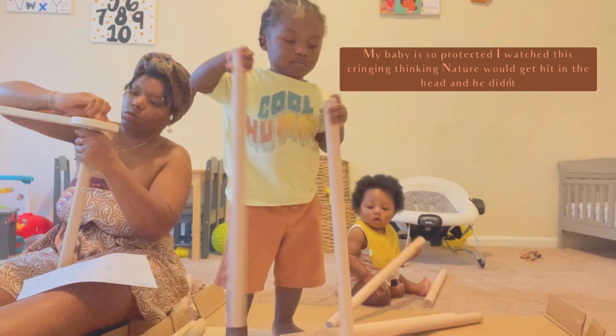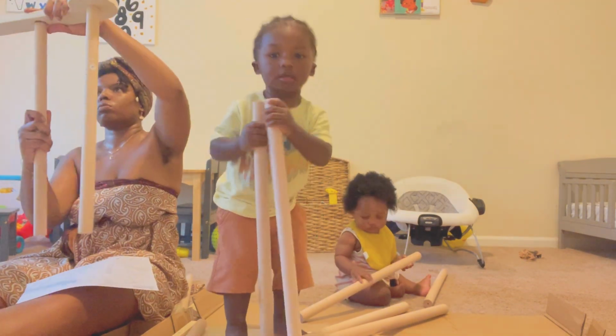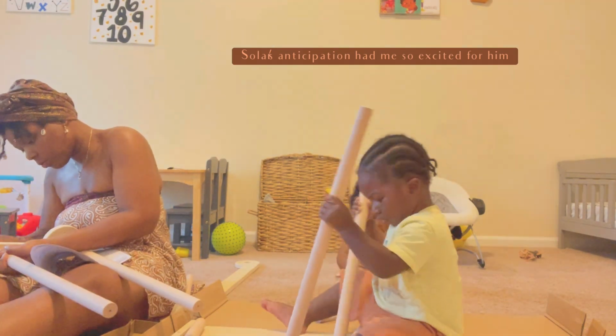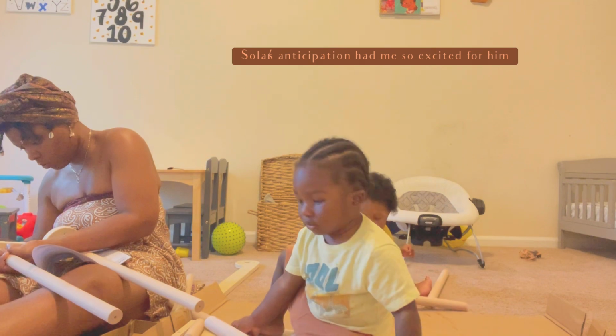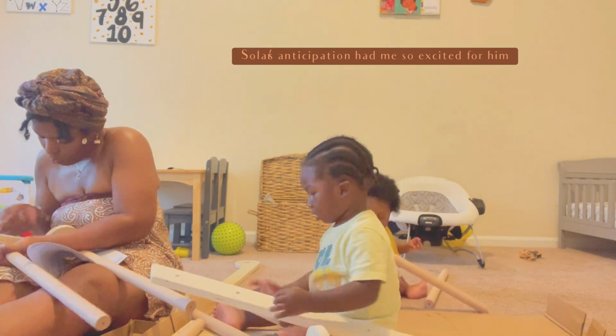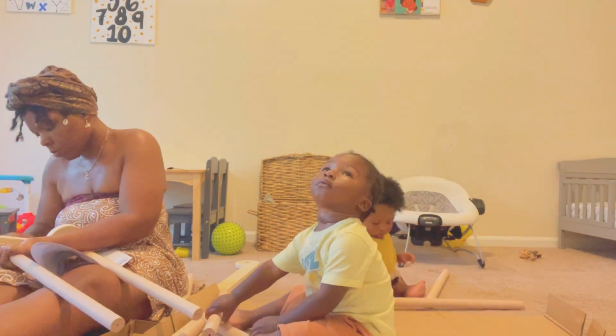without always having to be told, no, sit down, you're moving around too loud, blah blah blah, which is also my fault or our fault as his parents, because we are not set up right now to be in a house. But that's okay, because all of that is coming really soon for us, so I'm not going to stress that part. But here we are building something up for Solar and Nature to have a good time with.